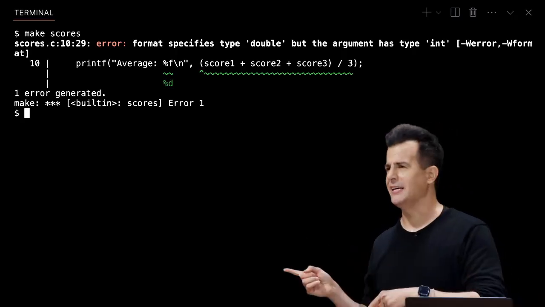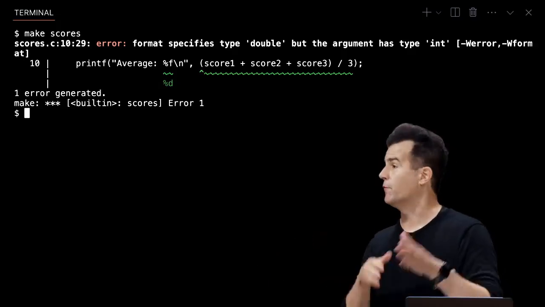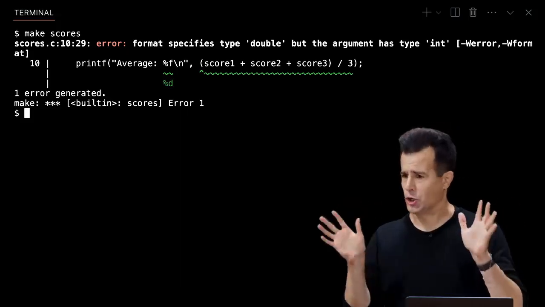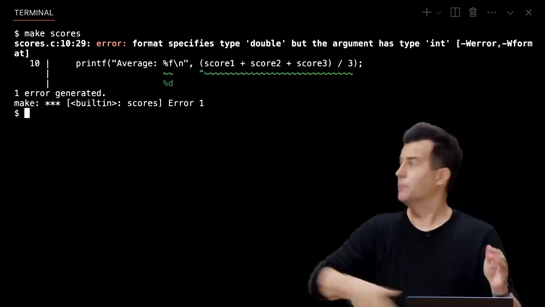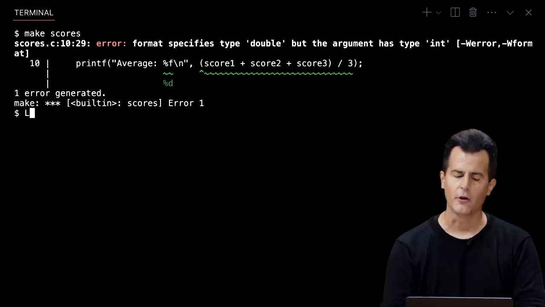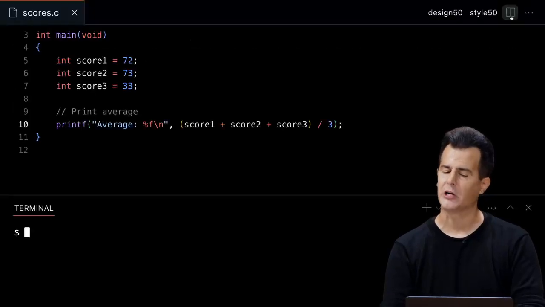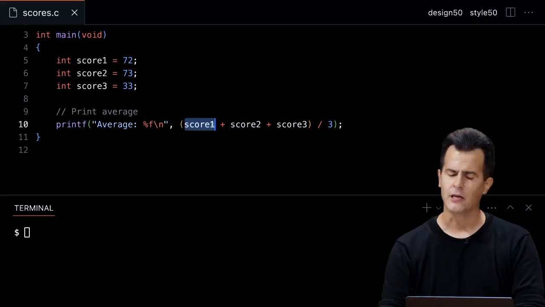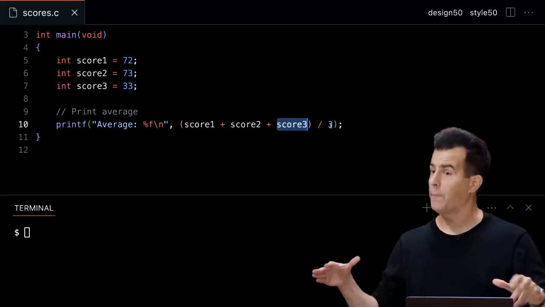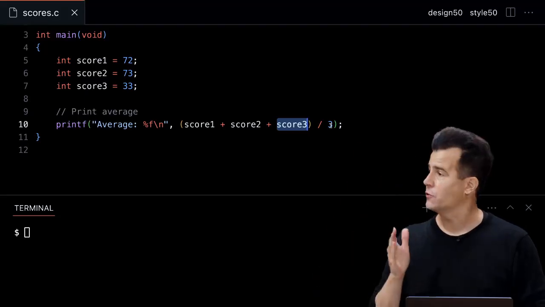The format is wrong. So the format code is wrong. I'm using %f, but it wants me to use %d, which technically means decimal, which is a synonym for %i for integer. But no, I don't want it to be an integer. If I get partial credit, I want to be rounding up, not down, so to speak. So there's actually a more subtle error. And remember the issue last week of truncation, whereby if you've got int plus int plus int divided by int, what do you get back? You get an int. So you don't even round properly. It truncates everything after the decimal point.